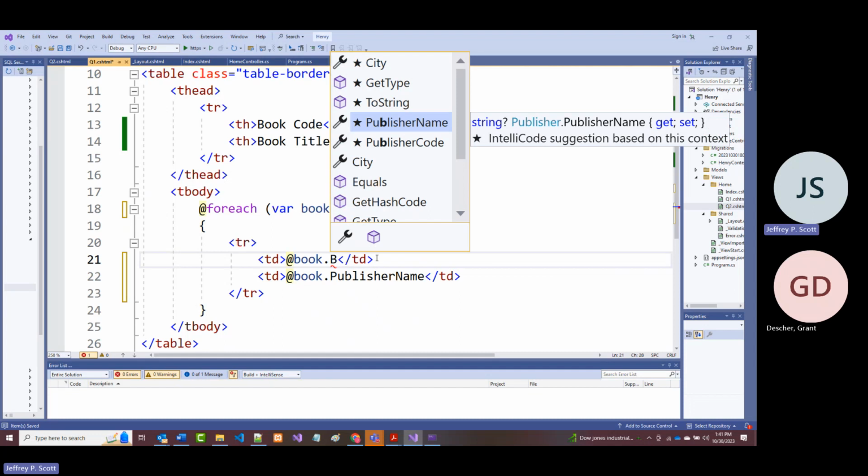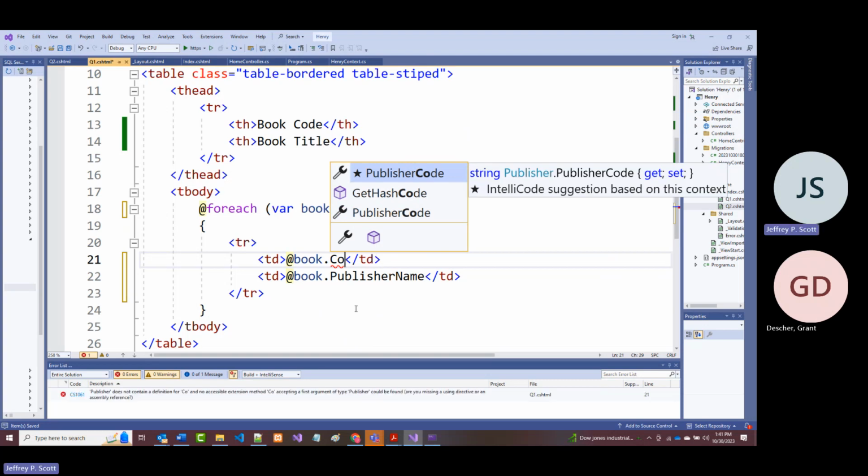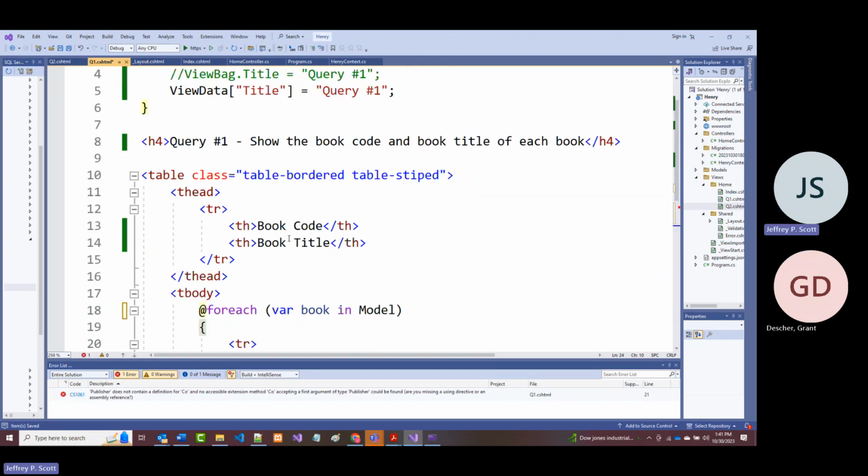No, I don't know if it's called book code or book title. Well, it doesn't like something. So let's see each book.